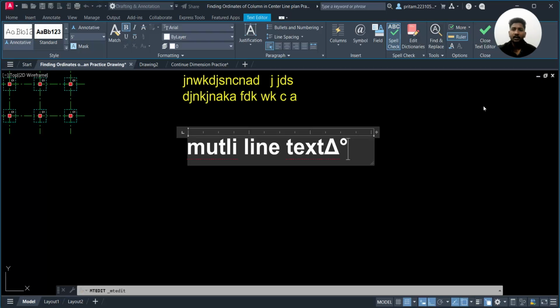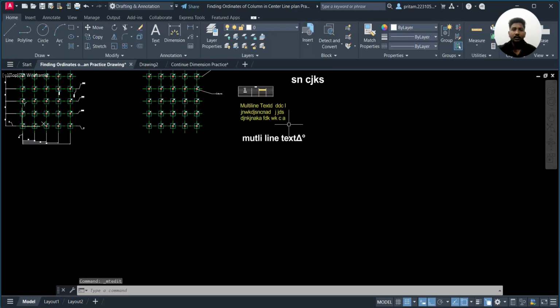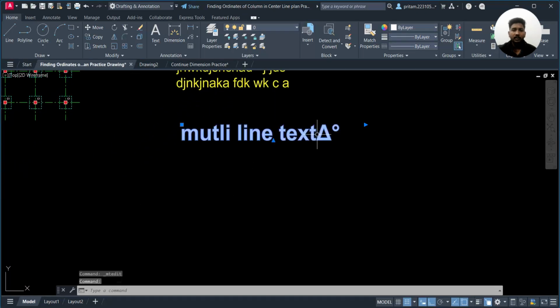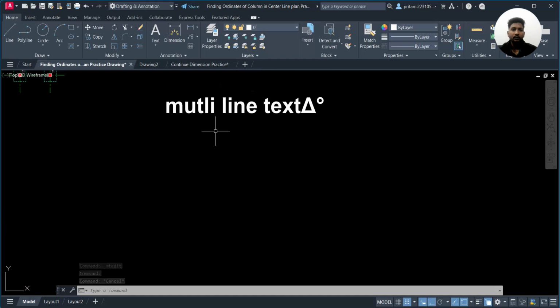All these have been added now. You can directly escape it, or directly close the text editor, and it will be added like this. The main thing that we generally use this multi-line text for is that we add this concept here, and in the floor plan, when we will be doing the floor plan, at that time particularly you will get more clarified on how to add the text properly.